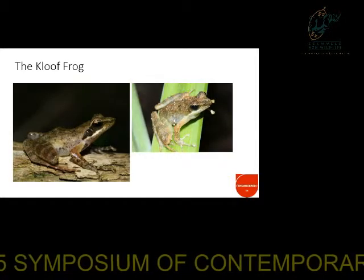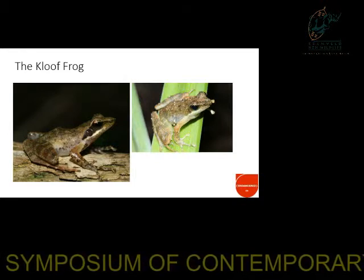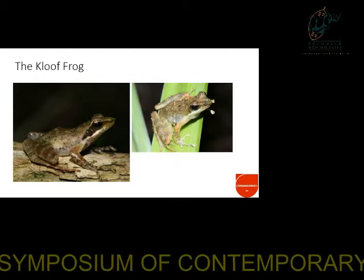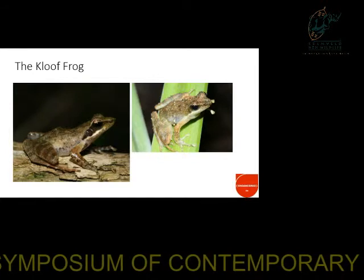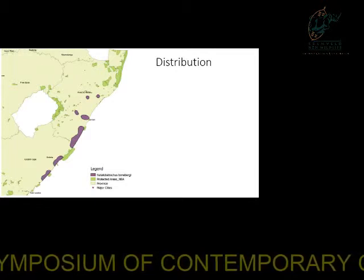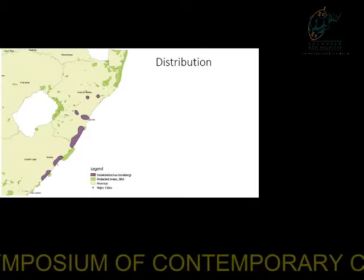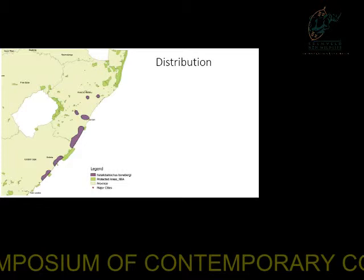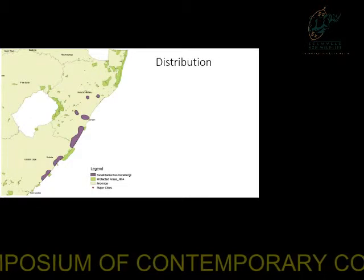On to our subject species — the blue frog, in my opinion one of our most handsome species. Very highly adapted to stream dwelling in forest habitats, they're very habitat specific, and as with most things that are threatened, this is a problem. It occurs only in canopy forests along the coast, distributed patchily in forest patches from KwaZulu-Natal in the Kandla area and Zululand, with quite a concentration in the outer west urban area, then down the coast and into the Transkei Eastern Cape region.